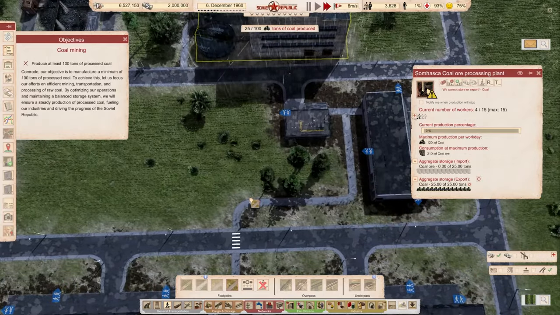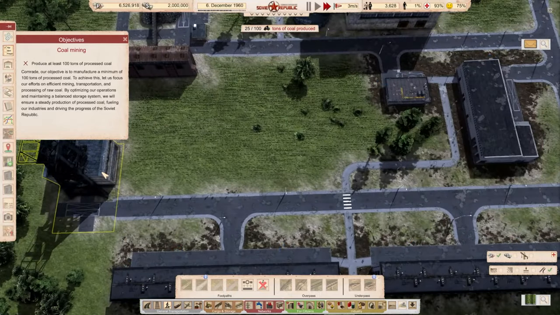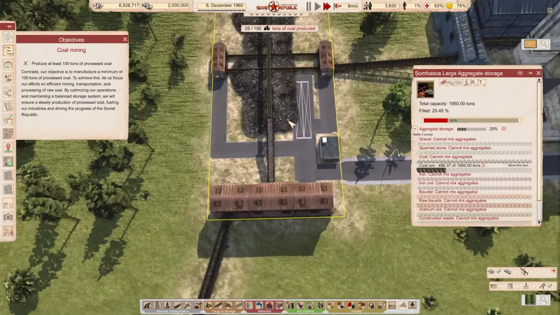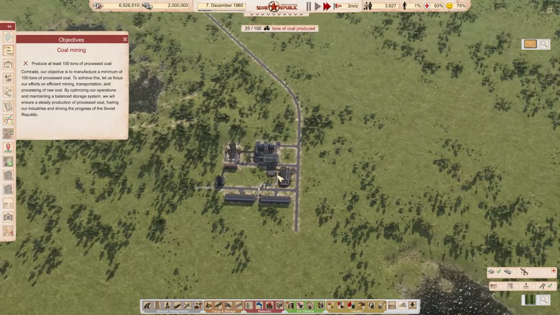I need to make sure I'm not going to put anything else in here before I connect the rest of this. But that's going to work out just fine. I've got 20 workers in the coal plant. Got 5 in the processing plant. We should see... Yes, coal is sitting here. Almost 200 tons of coal produced. That's going to work out splendidly.